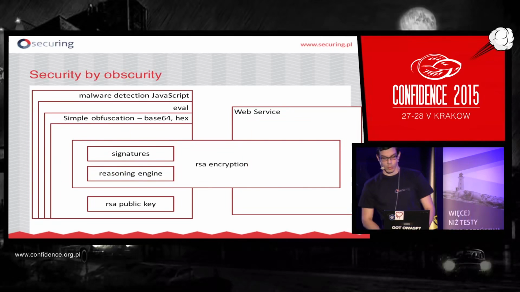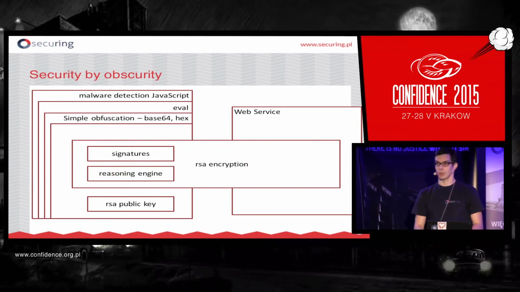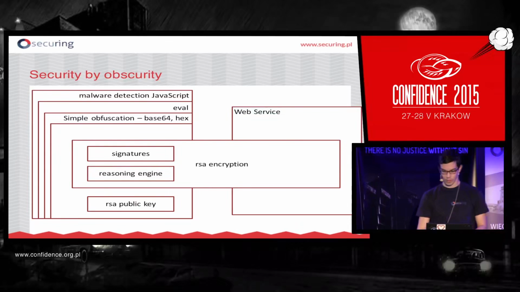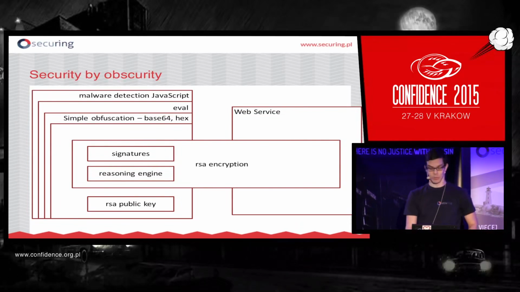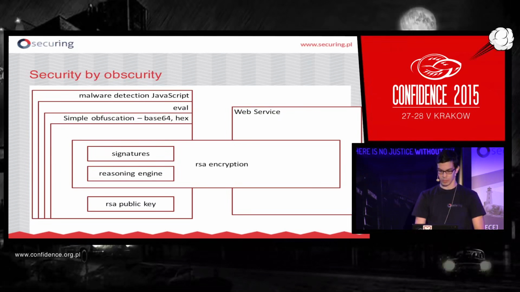Okay, so now we're going to deep dive into how this signature stuff works. Basically, on the client side, we have some script, which is JavaScript code, known to us as a user because this JavaScript is downloaded from the server. Actually, you can see it from the browser itself. And on the other side, on the server side, we have some API related to this solution, okay? And we have some signatures present on the client side. We'll discuss it in a moment. This is one part, and the second one is some reasoning engine, something which decides whether we are going to send this alert or not.